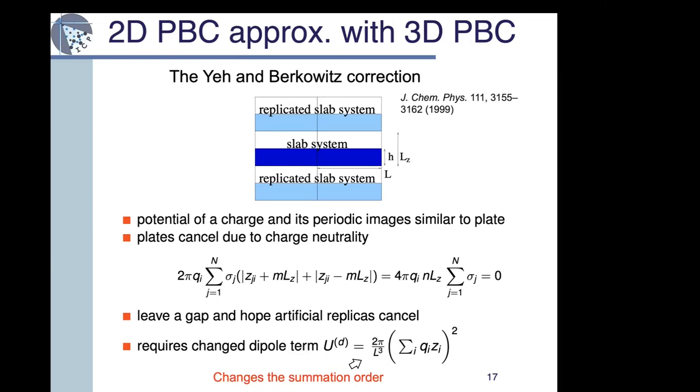And the reason is that the dipolar term, as I told you before, says something about the summation order in which you sum up these interactions. The change in summation order with this particular dipole term is such that you first do the summation in the planar geometry. You sum up infinitely in planar geometry, and only after you've done that, you sum up in the lateral direction in Z, and that reduces the errors considerably, but you still make errors, of course, because you still have these interactions of the periodicities.